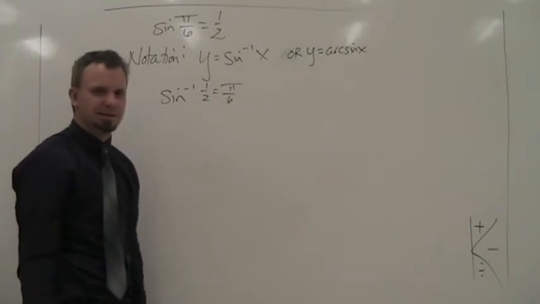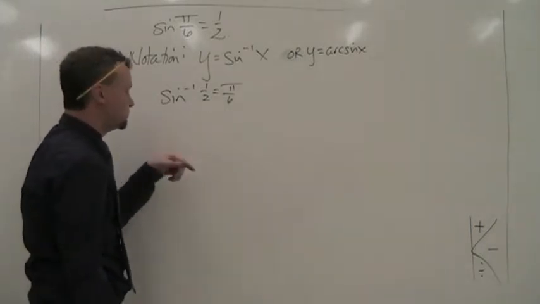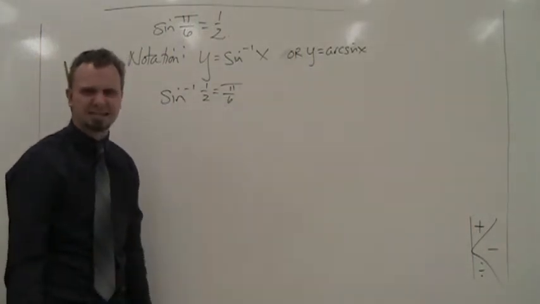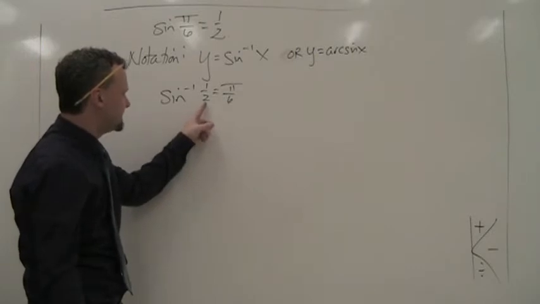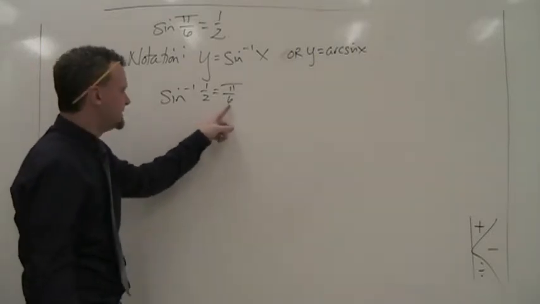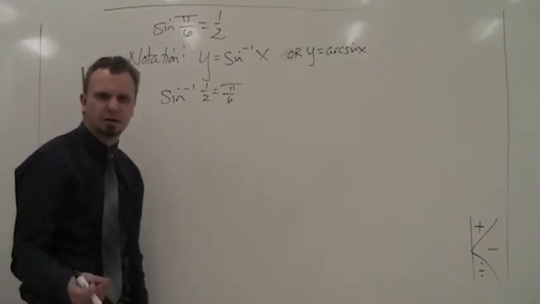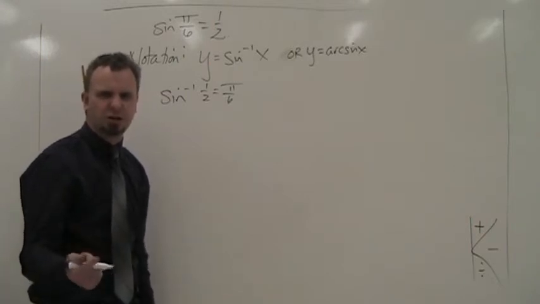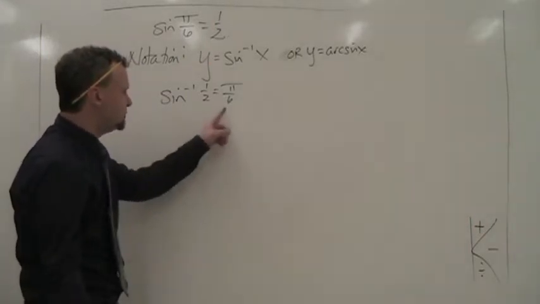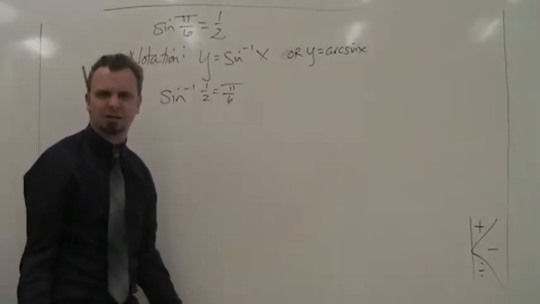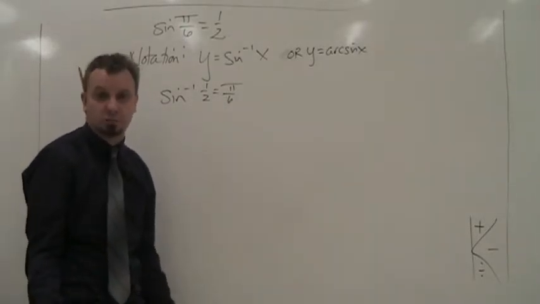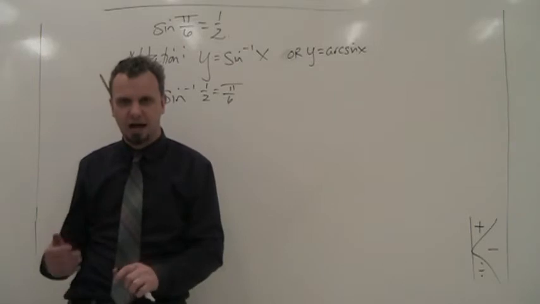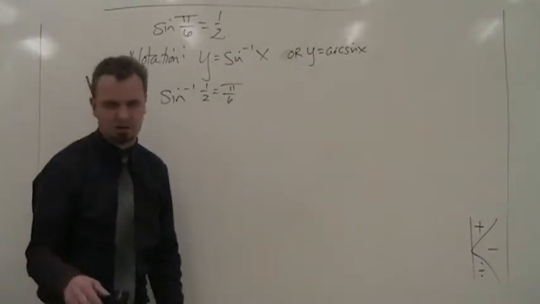Now, the issue is, if you remember your unit circle, which you should, this is not the only place that sine has a ratio of a half. There's another place, it's 5 pi over 6. But we don't accept 5 pi over 6 as an answer. So my first question to you, which I want to know the answer to tomorrow, is why don't we accept pi over 6 and 5 pi over 6 both as acceptable answers? We said you can't accept two different answers. There's got to be a reason for that, and you guys should know what that reason is. So come in with an answer tomorrow.